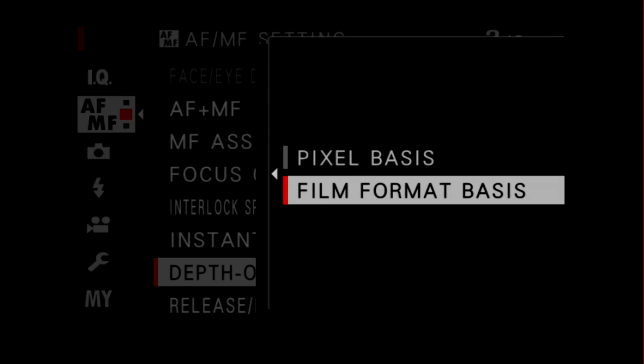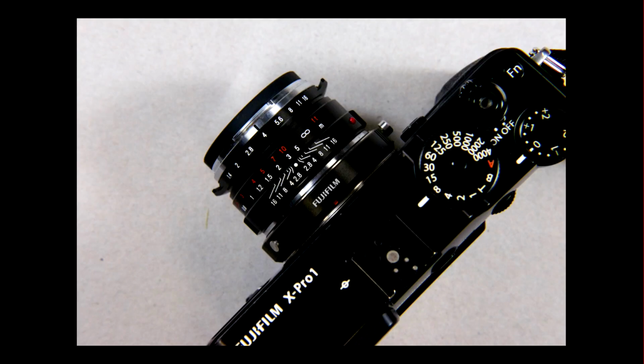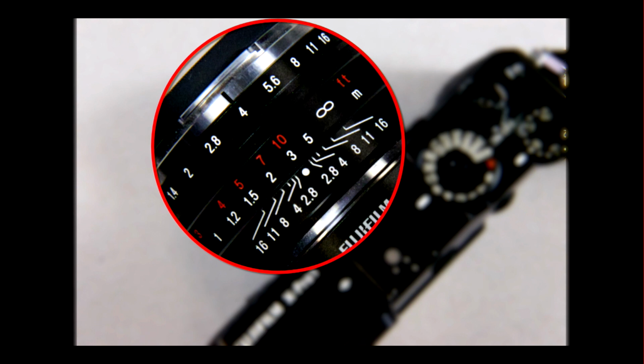And that's where the film format basis comes in. It refers to the depth of field we would normally find on an old film lens. So it's worth turning that on if you have that capability. And what it gives you is essentially the depth of field scale that we would have seen on an old film lens like this one. That is a more practical thing, because for the average person using a modern digital camera, you're putting it online, you're sending it to friends, you may be making small prints. If you belong to a club, you might be tossing it into a competition.